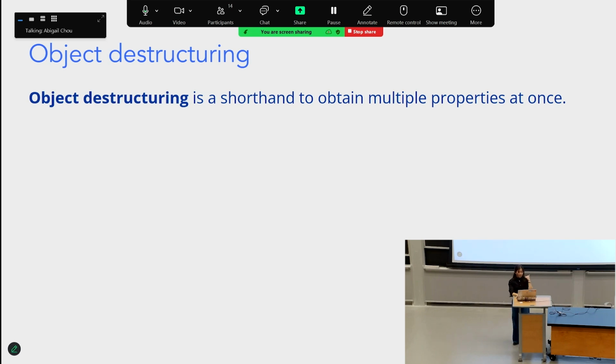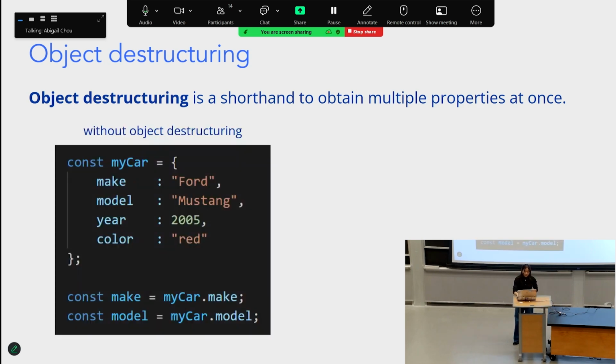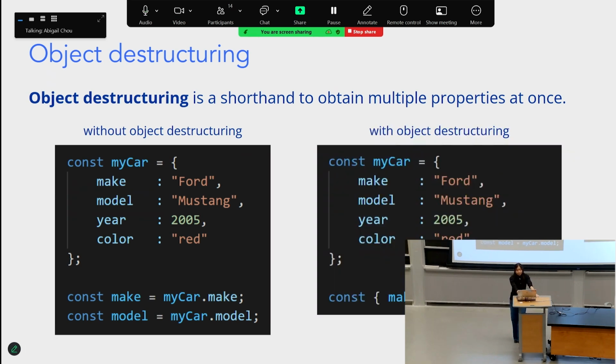And then something kind of special that you can do in JavaScript is object destructuring. If you want to get multiple properties at once, then you can either use multiple lines like this and just set two variables, make and model, to be whatever we pulled out of this myCar object. Or we can also put these fancy little curly braces here and stick make and model in here, and then this code is exactly equivalent to this code. So it's just a shorthand way of assigning variables to the values in a JavaScript object. And we'll probably be using this a bit in our web programming.